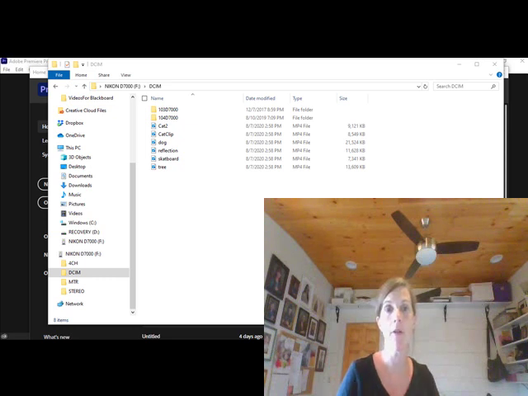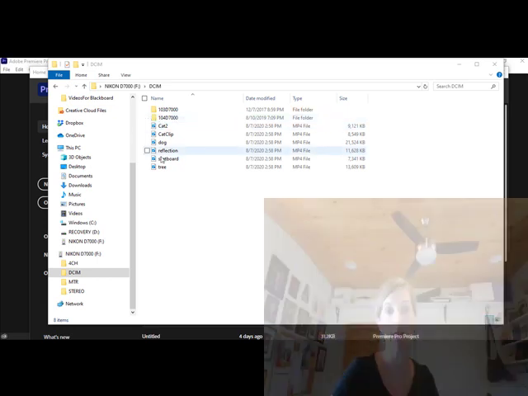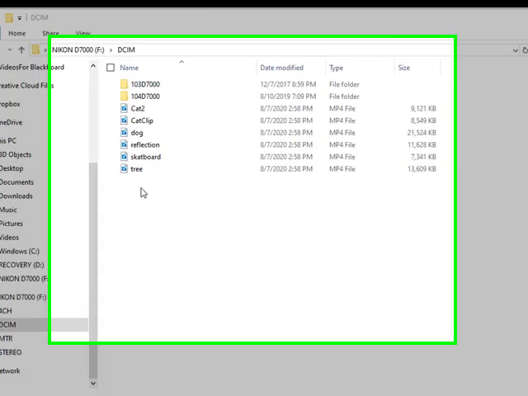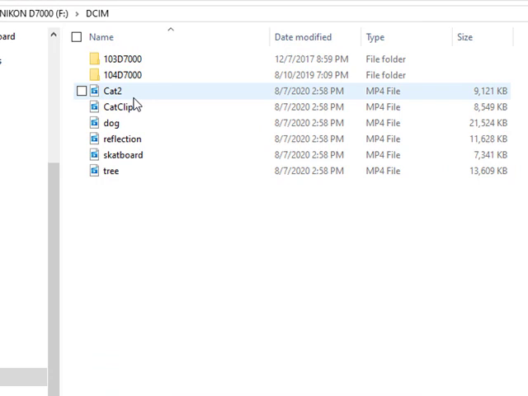editing. So what I have here on my screen, I have my SD card open and the clips that I want to use for my 4 unusual shots. I have more than I need because I wanted to shoot more than I needed so I can make some choices. And I did rename them before I am going to import them into Premiere. So that's important to make note of.